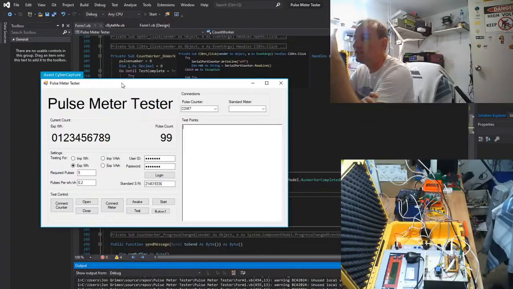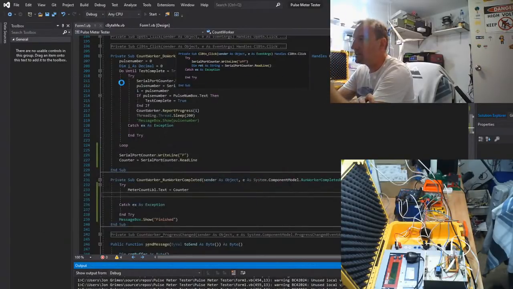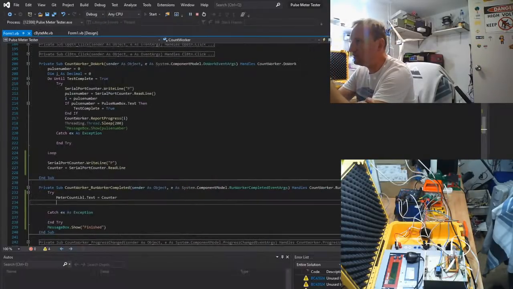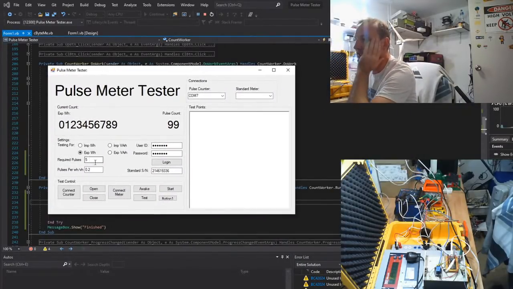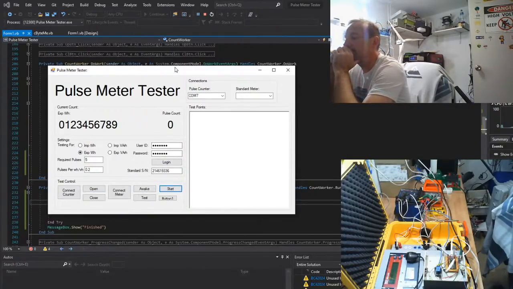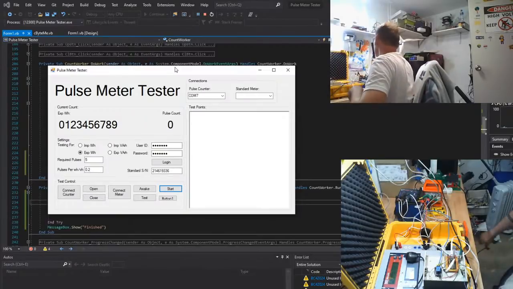What it does is some scan, and then Visual Studio relaunches it, and then you don't have that blue thing, so now it works. So we're going to connect counter, check it's working. Yep. I'm going to hit start. It's going to take a while because I've got no load, so let's put the load back on. So I put the heater back on.